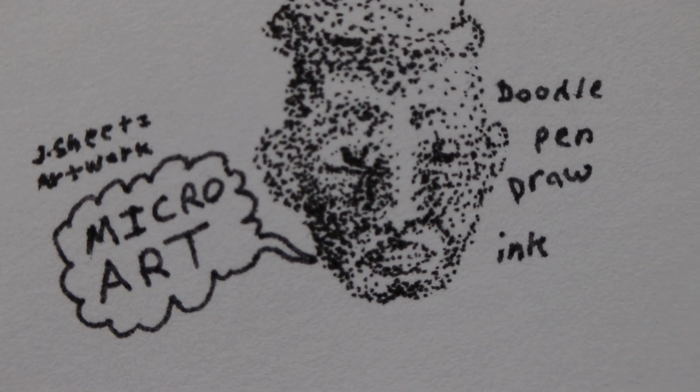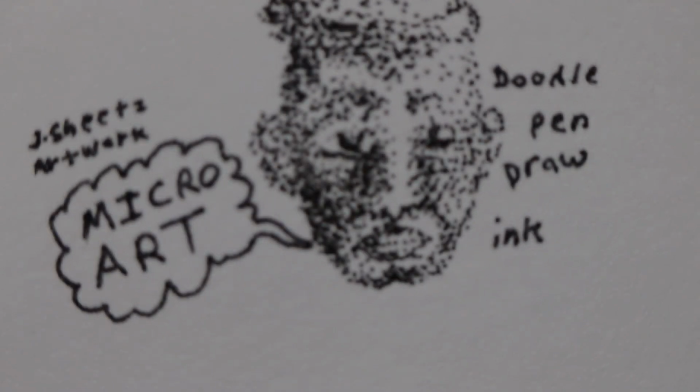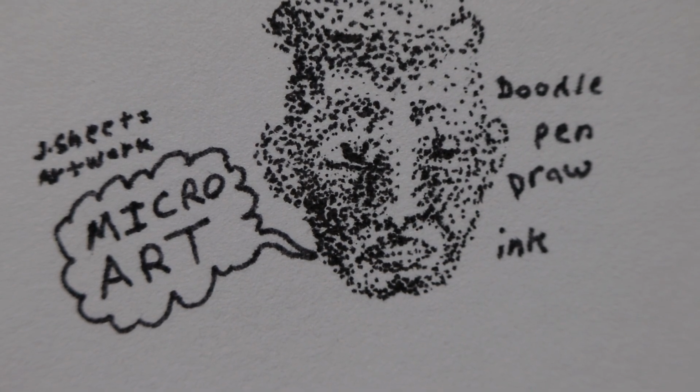See if I can get the focus better on this. Now it's gonna go blurry for a minute, but then it's gonna go back to normal. Okay, there we go, fixed it. It was just slightly out of focus. So yeah, there's my doodle. My micro art doodle.